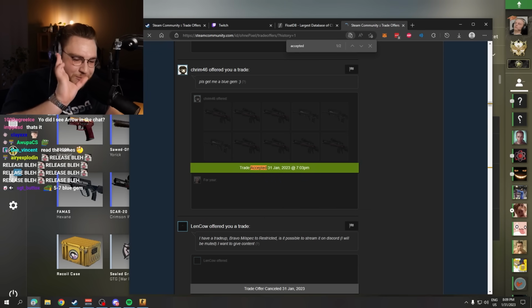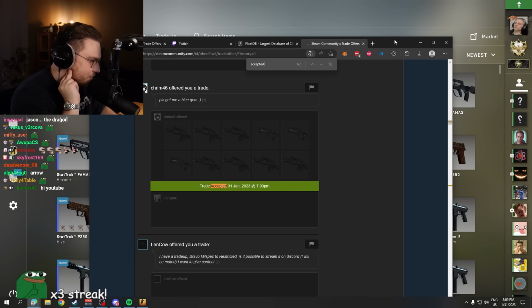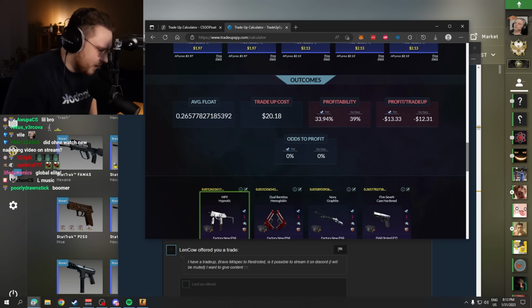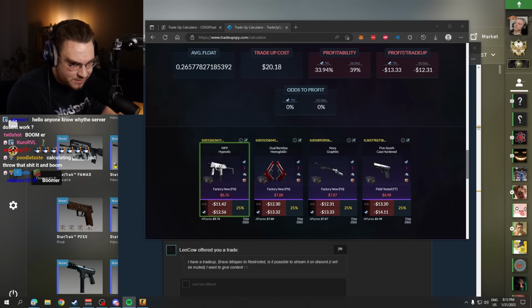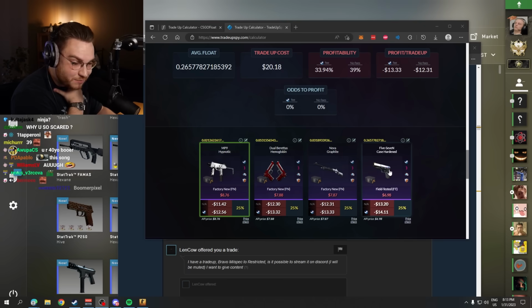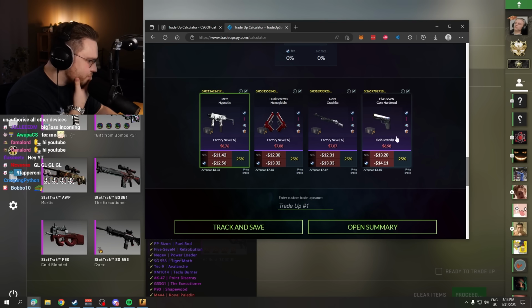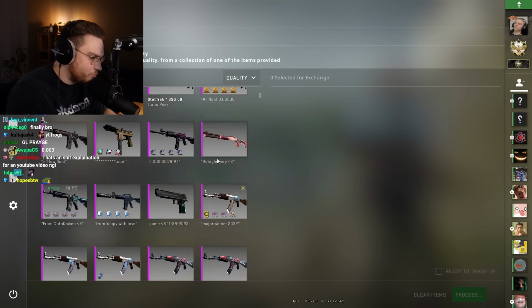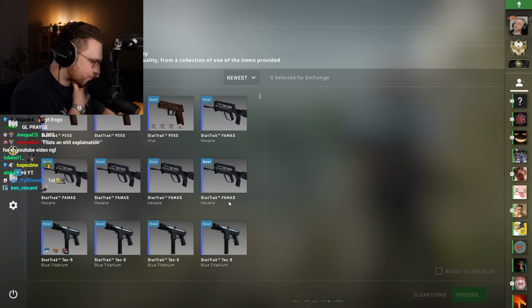First trade that we do, chat, I think we will go cheapest to most expensive, okay? It is a Five-SeveN Case Hardened blue gem trade up. Outcomes, I mean, chat, we are hoping for only one singular skin. As I said at the beginning, Five-SeveN Case Hardened would be a Field-Tested, which is, to be honest, not the best trade up. It would still be worth hundreds of dollars if we get the number one pattern, of course, or any blue gem for the Five-SeveN. 25%, and then, of course, 2 in 1,000, aka 1 in 500, to get one of the two number one patterns that exist for the Five-SeveN Case Hardened.